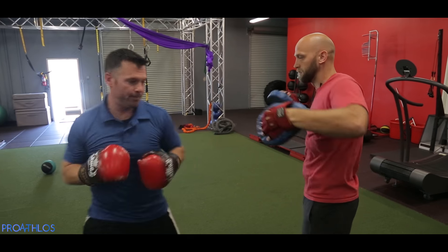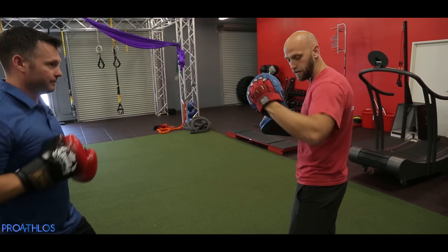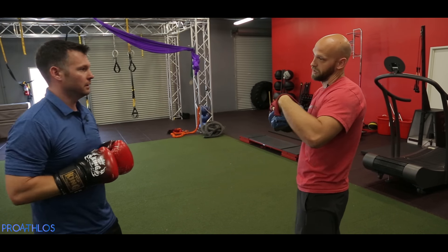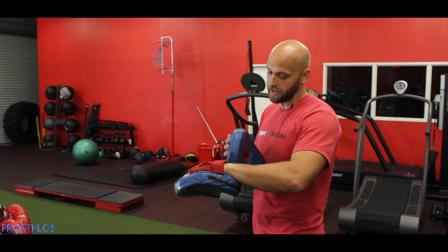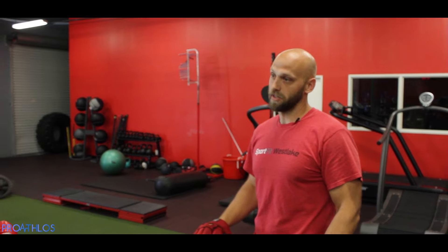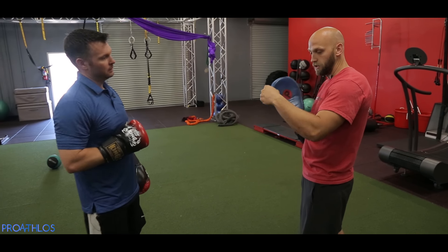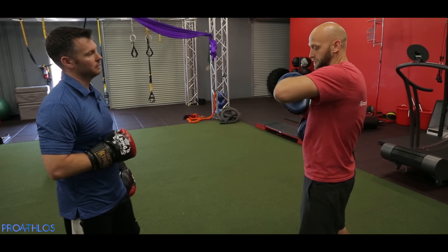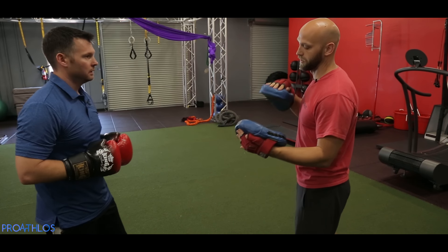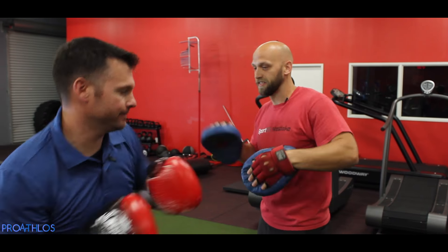Now add a three at the end of it. Good. Now when you're throwing that hook, make sure your elbow is up behind your wrist. If you drag your elbow low, you're looking to jam that wrist. Good to know. So if your wrist is locked and your elbow is behind it, it's going to generate the most amount of force. If you hit like this and bend your elbow, there's a loss of energy right through that wrist. It's way more effective and safer for you. One-two-three.